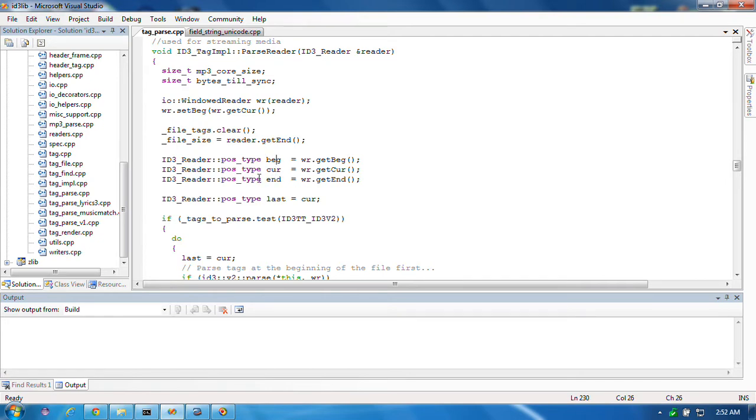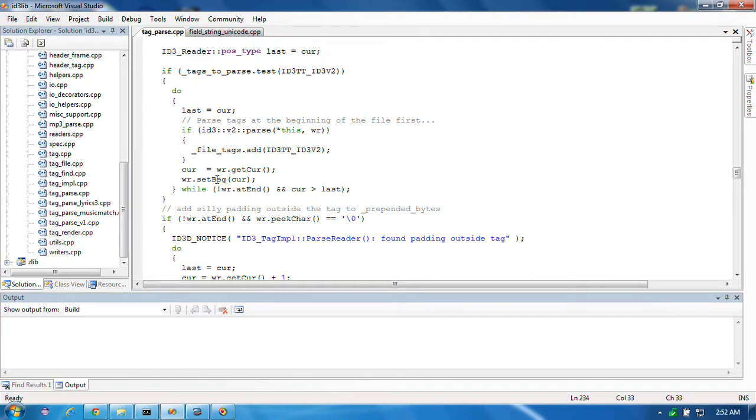Something to do with where we started, something to do with where we are, and something to do with the end. And then there's last, which is current sent initially equal to cur. Now we're dealing with a windowed reader of a reader.